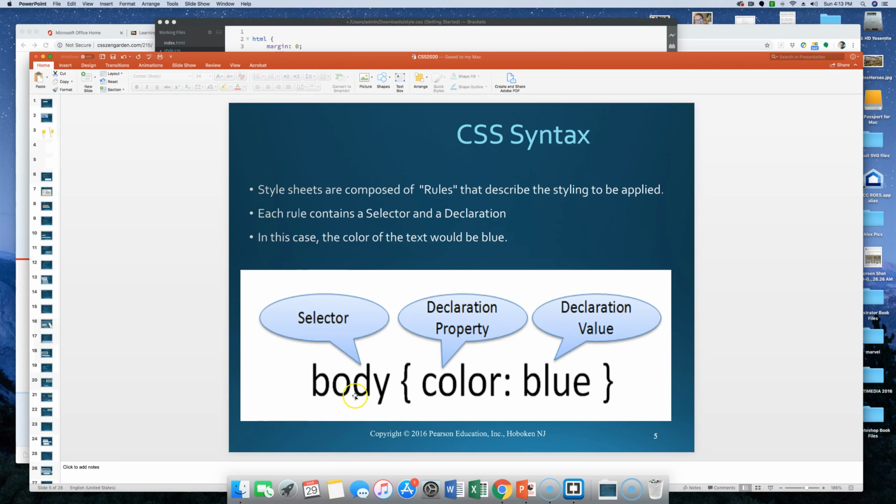So everything in our body, which is everything you see on a web page, is in between the two body tags. Remember, prior to that on the page, we have the head tags, and that's where the search engine stuff lives. We don't see that on the page. The body tags contain everything that we actually see on the page. So in this case, the color of the text, actually, we'll get to that in a minute, is going to be blue. That's what this is meaning right here. All right.